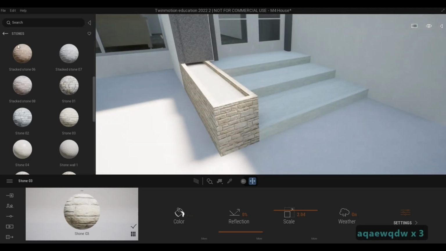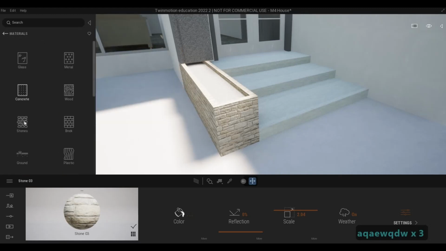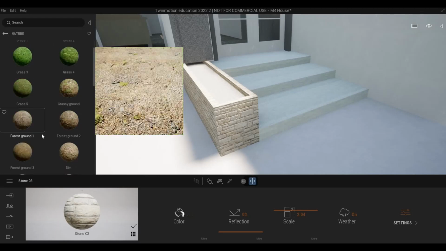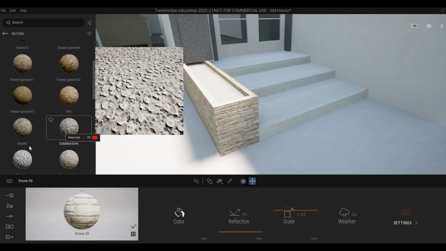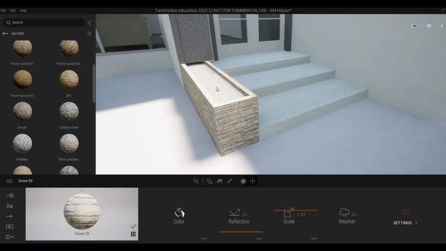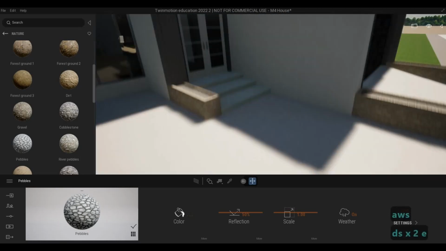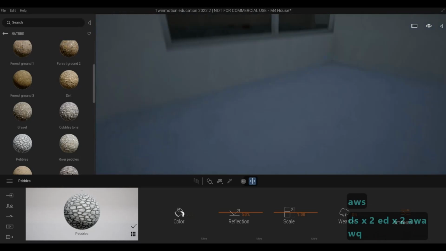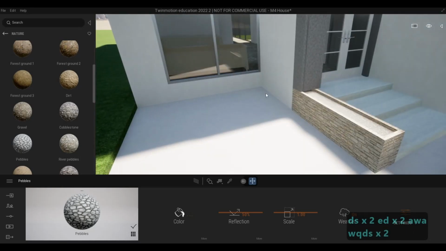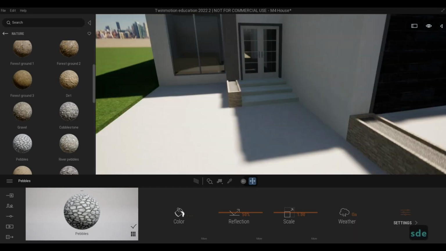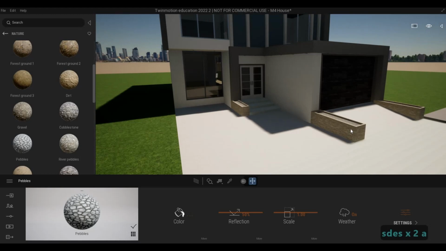And then this one would be ground, nature. I want to add in some pebbles. And then later on, I'm going to go to Revit and I want to add the same one as well. So I'm going to do that later on.